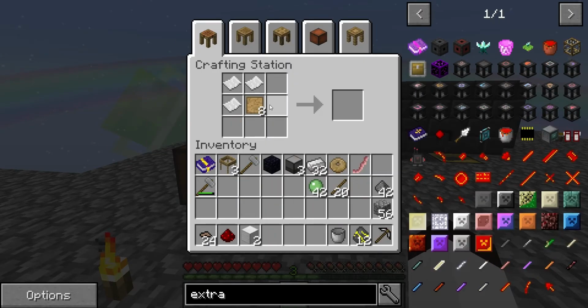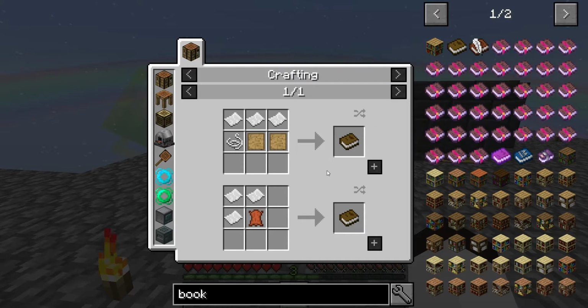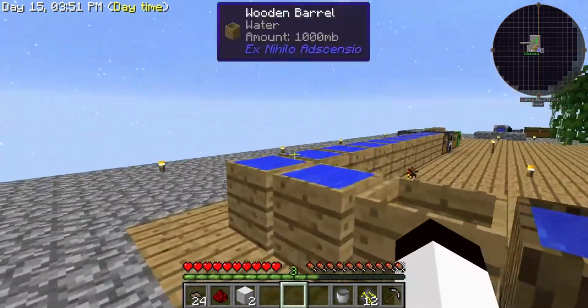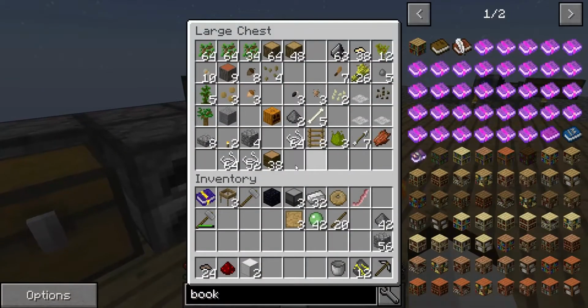Wait, wasn't it needed two? How to make book without leather. Oh, I need a piece of string. Grr. Yeah, stringy, stringy, stringy, stringy.